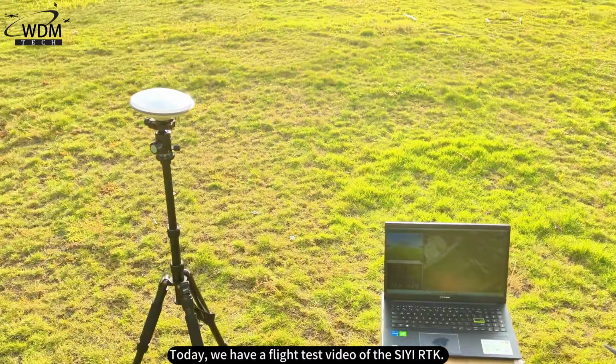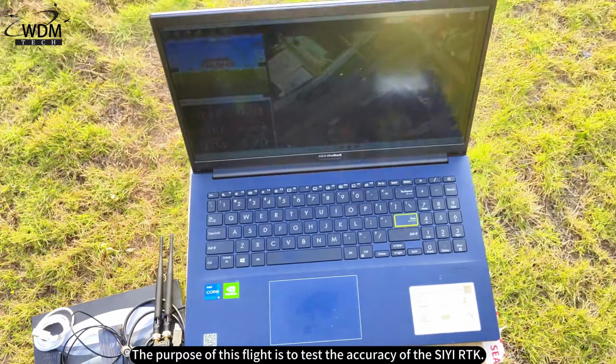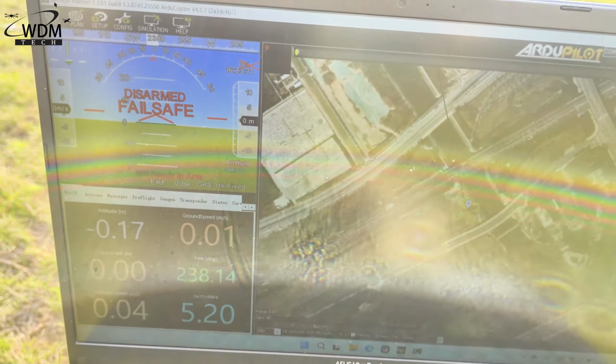Today, we have a flight test video of the SIYI RTK. The purpose of this flight is to test the accuracy of the SIYI RTK.